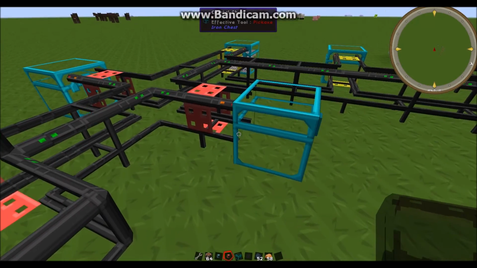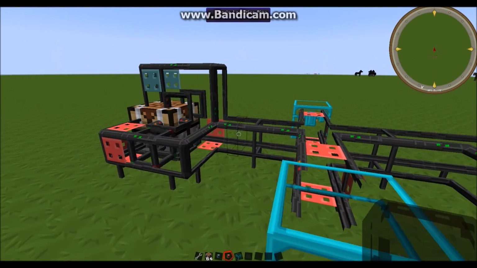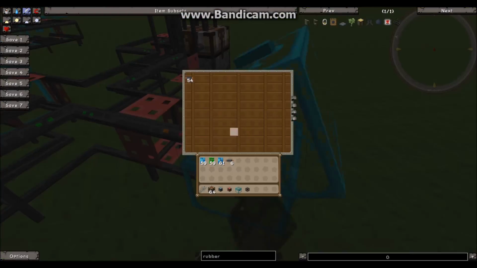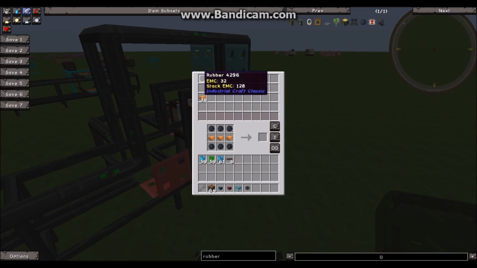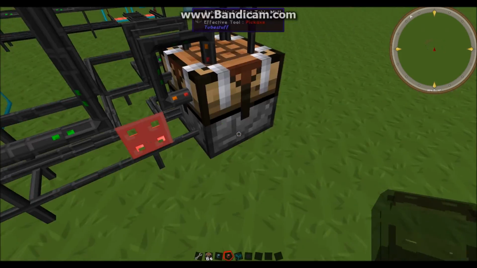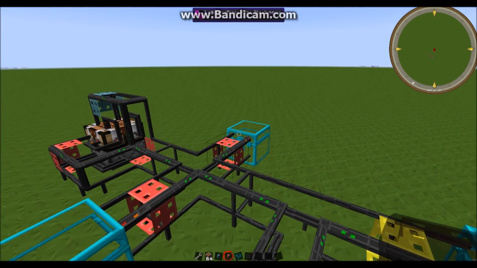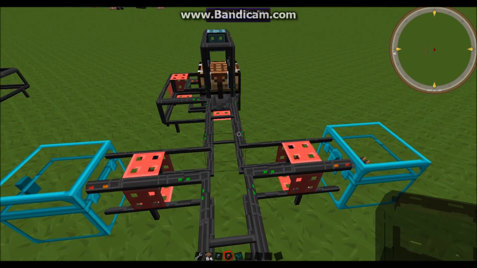Okay, so now we're going to put in these copper ingots and rubber, and it's going to send them around, and it's going to make a bunch of these cables and push them into here. See, look at that. Now it's waiting on a few more bits of rubber so it can make some more. But you can see how that works to make an automatic crafting system, and you can link this to things like compressors and other types of machines.